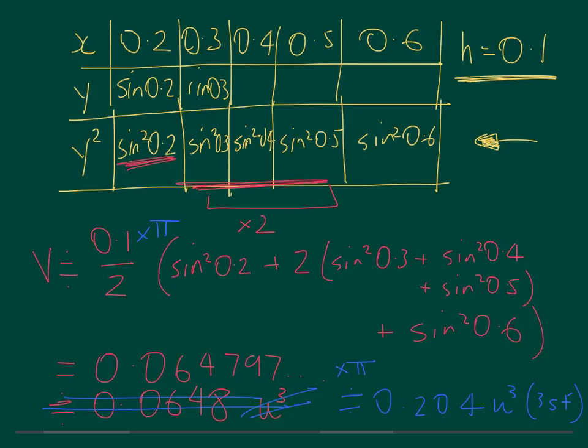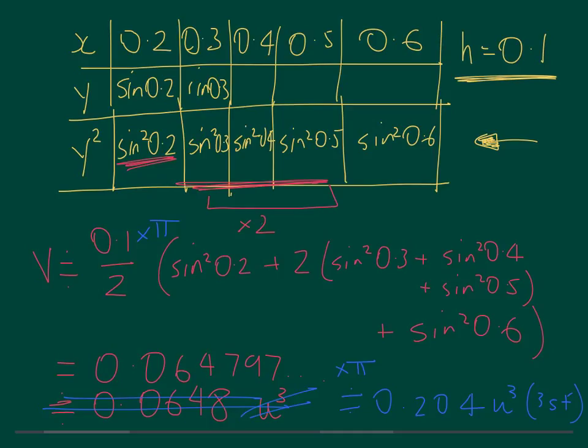Now again, it is an approximation, so don't expect the exact same answer. You should expect a slight variation. As I said, the more divisions we use, the more intervals we use, the more accurate it will become. If we were to do this with one interval, we would find that we would be quite inaccurate. But if we were to use, say, 20, we would become very accurate. But obviously that's a lot more effort. So here, our answer of 0.204 is quite accurate to the exact value of the integral. Apologies for the error. That in fact is our correct answer there, not what appears on the second slide. And we have our answer for using the trapezoidal rule to find a volume.